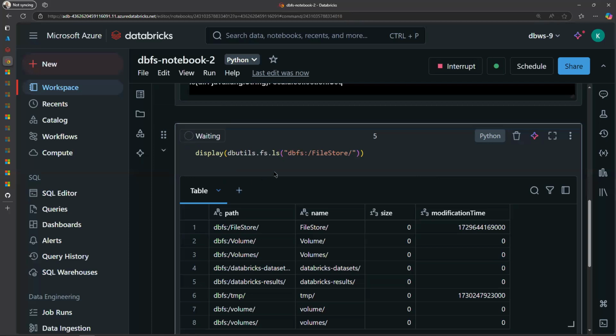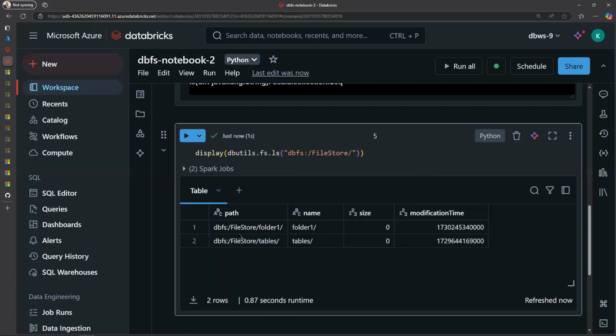So let's see. I can see I have folder and tables inside my FileStore. So this is how I can access from this FileStore. All right, so this is about DBFS. And yeah, that's it for today.